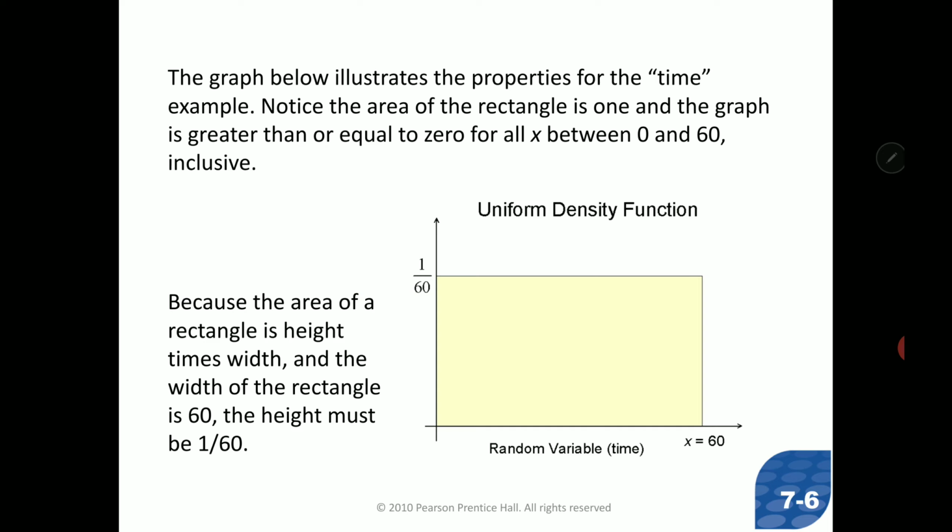Here's the graph of that density function when it talks about delivering each minute. So 1, 2, 3, all the way to 60 has a height of 1 out of 60. To find the area, the length here is 60 and the height here is 1 out of 60. Using base times height for a rectangle, 1 out of 60 times 60 is 1. So the area is 1. This is a uniform density function because it forms a rectangle where every value on your x-axis has the same probability of occurring.